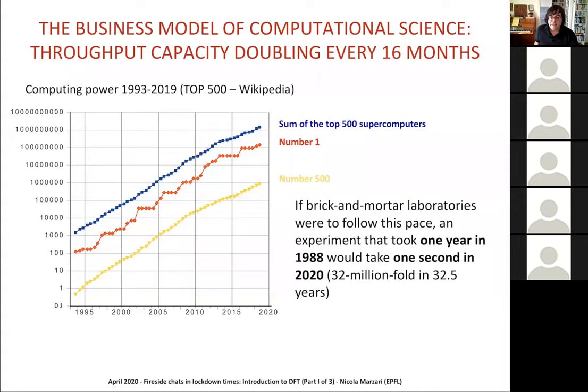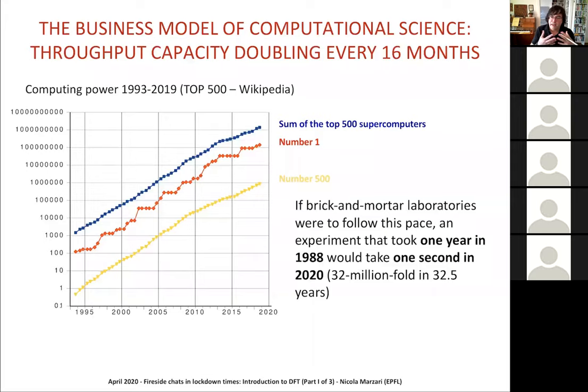that is the blue line, they all sit on a fairly straight line that, if I put together the latest data, has a slope that corresponds to capacity doubling every 6 months. That means you can just not do anything, just sleep for 6 months, and after 6 months your house, your wealth, your laboratory has doubled, just because of the capacity of digital computing.